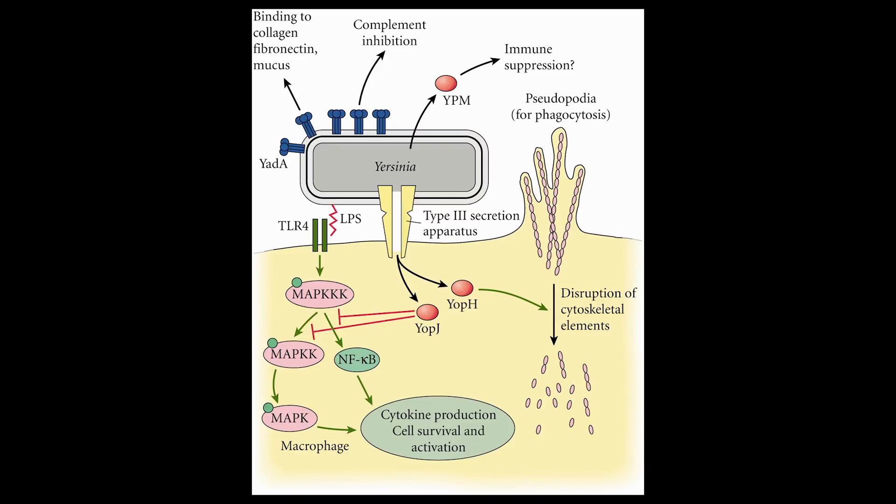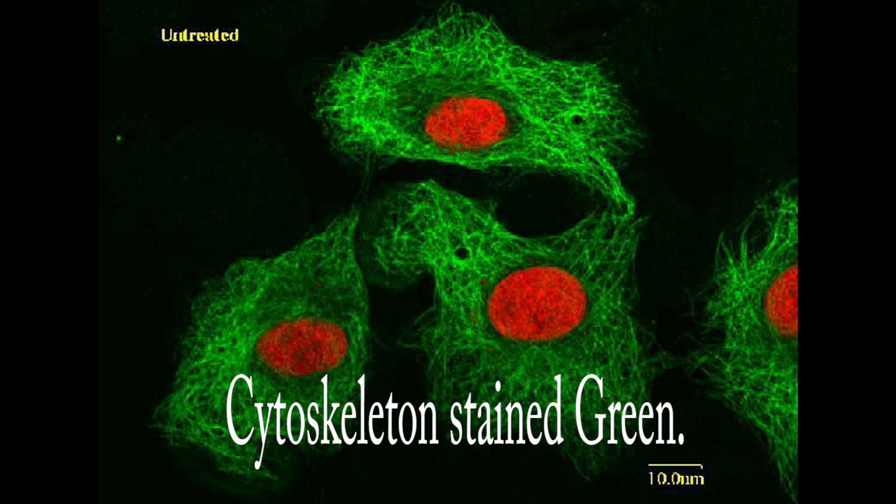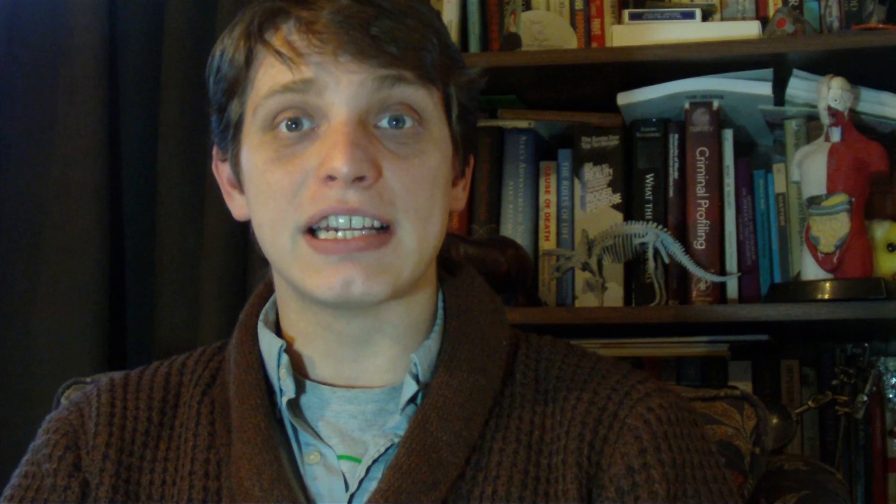They're essentially tiny hypodermic needles that bacteria use to inject proteins into your cells. The overall effect is that the bacteria hijacks the host's cytoskeleton. The cytoskeleton is essentially a cell's scaffolding — it holds everything together, has roles in dividing DNA, and pulls cells apart. The bacteria can pump in proteins that change how this system works to allow it to be engulfed by the host cell. Inside the host cell, the bacterium is far better protected from the immune system and can go about doing its devious work.